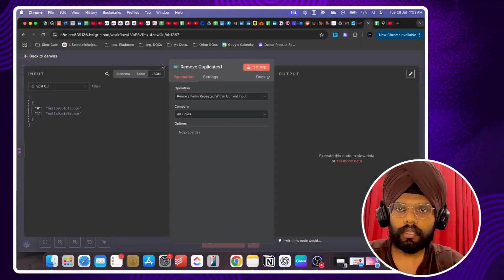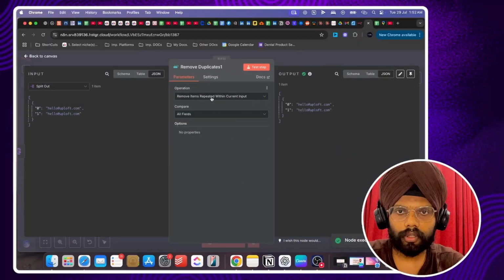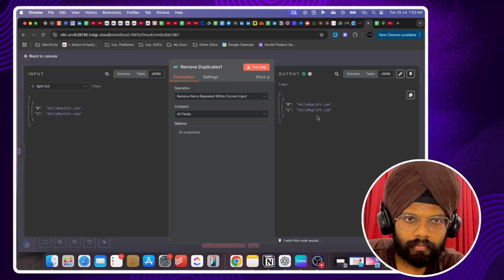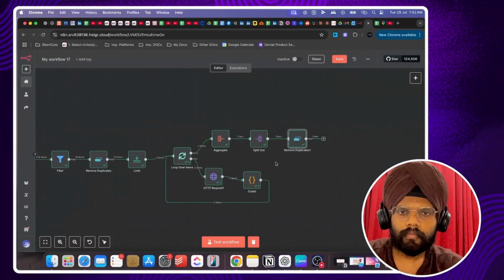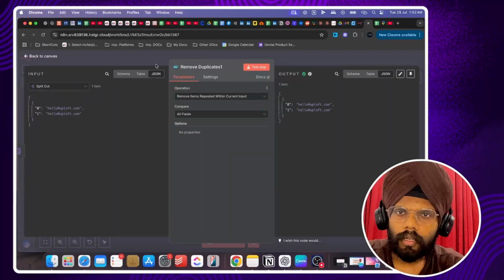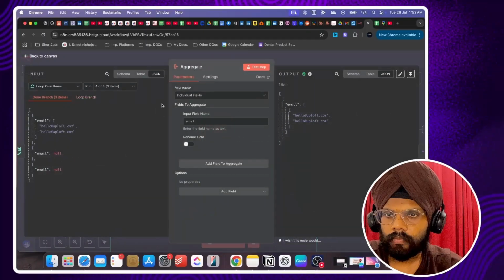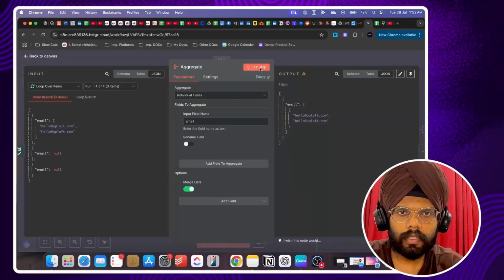By this tutorial you will know how to do these different kinds of operations. I think we need to do one more thing here. Yeah, there is this merge list.